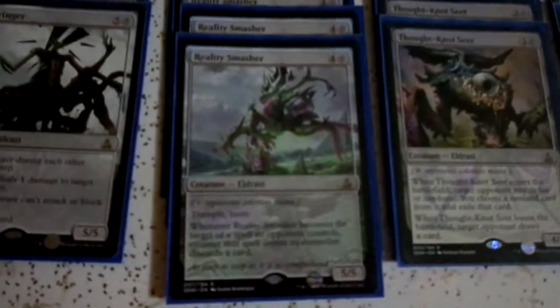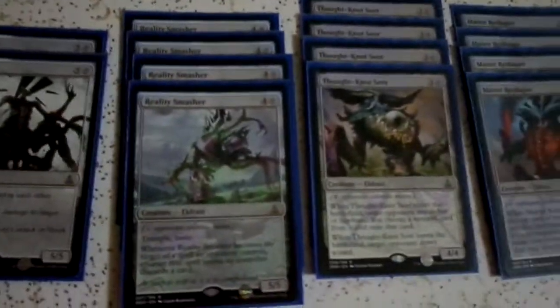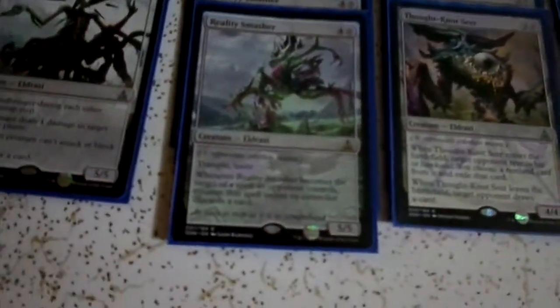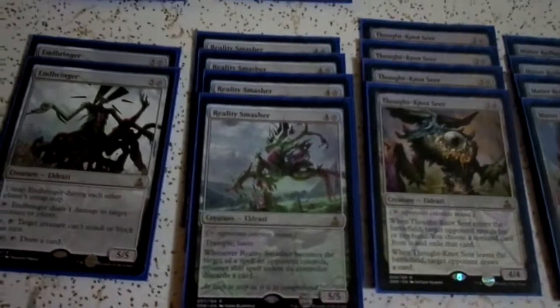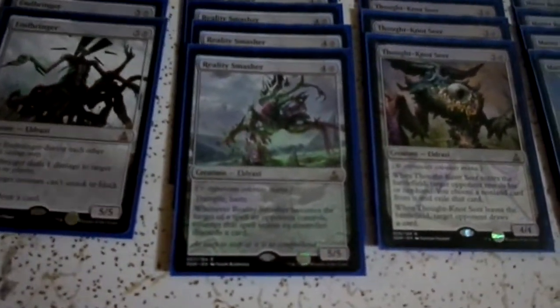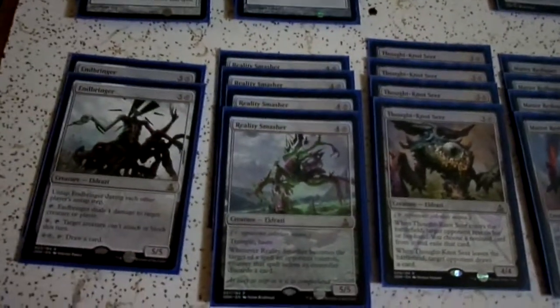Reality Smasher, your 5/5 trample haste for 5, which, if it is the target of a spell, not a spell or ability, just a spell that your opponent controls, that player has to discard a card or the spell is countered.